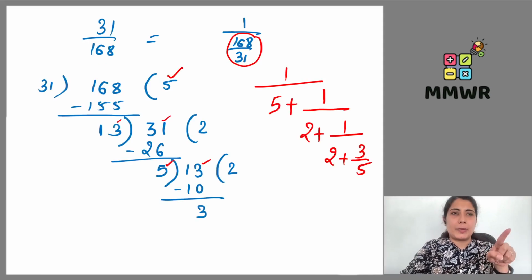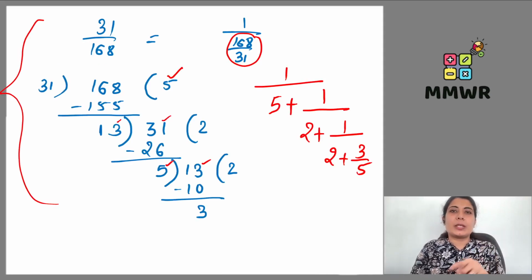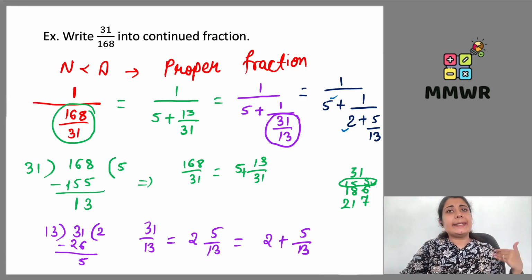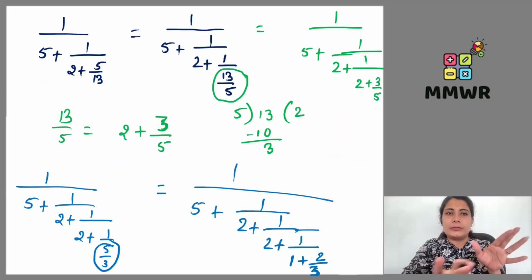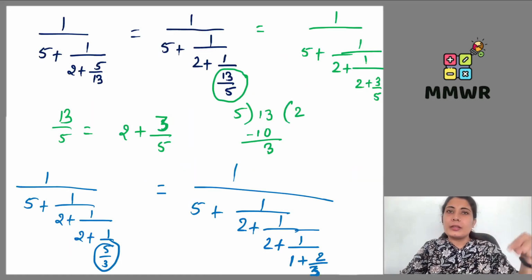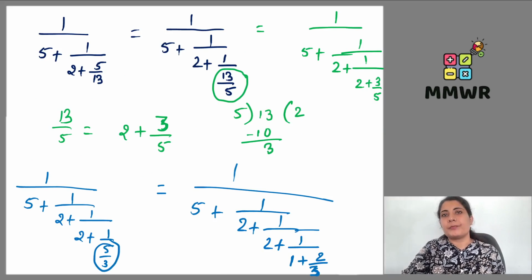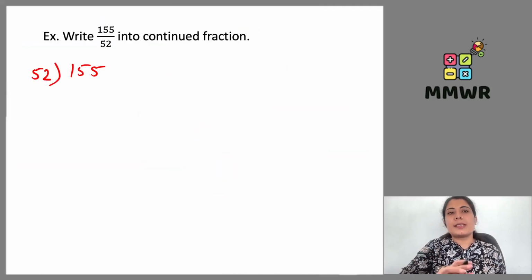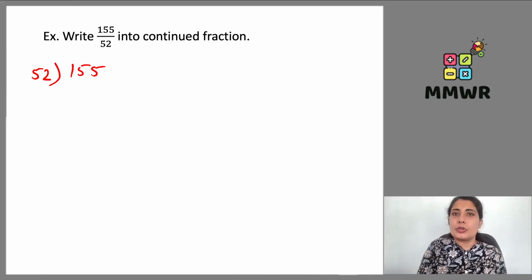Try to use this shortcut method, this one. Only on one page we are able to do this. We are not taking the help of these two pages. Look, here it was too lengthy a calculation because we have done it with the basic method, so that we were trying to understand the scenario, what is happening, why we are putting what upon what. We are not writing it like that for no reason. We have the actual reason behind it, which we have seen with the help of the basic method. And then I have shown you the shortcut method, the alternate one. Okay. Now, we will be discussing this problem with the same shortcut trick.